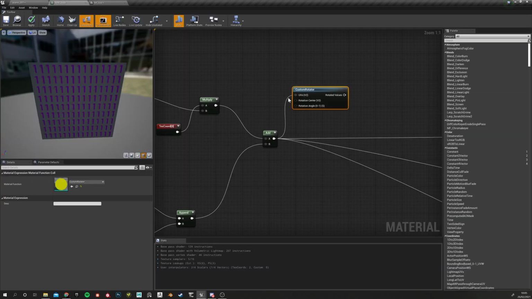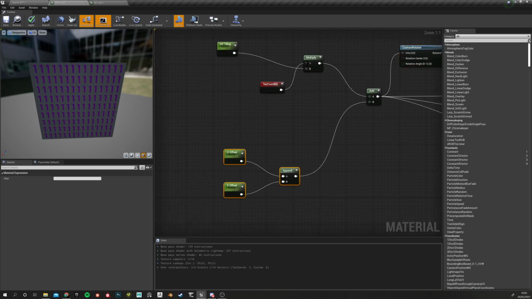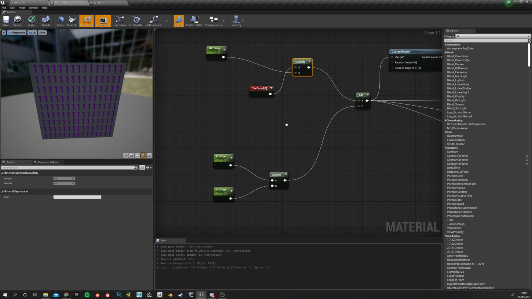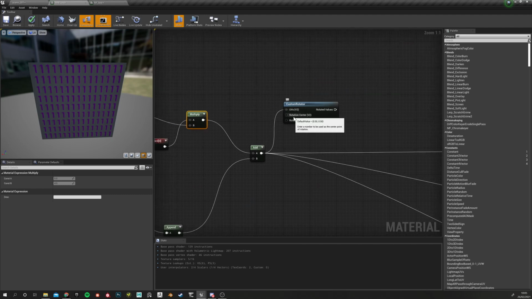My point is that every time you want to know what you can connect to, look at this little parenthesis here. It tells you that the UVs need a vector of two components. And this is what we have here, a vector of two components. Then it needs an extra entry, which is the rotation center, another vector. The rotation center tells you from which point you want to rotate. By default it is 0.5, 0.5, which means rotating from the middle. So everything is going to rotate around this point.